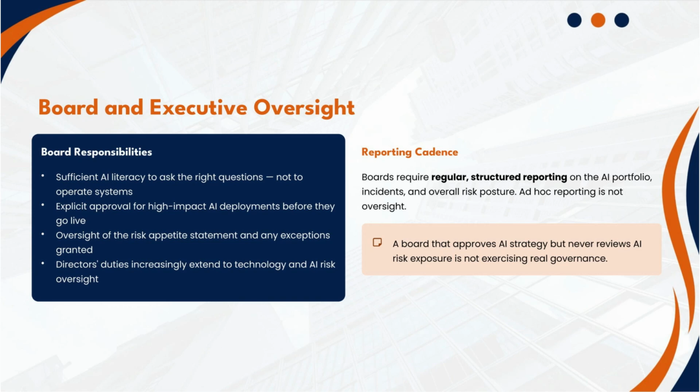So let's talk about the top of the house, because AI governance fails at the board level in a very particular way. Here's the failure. The board is shown a dashboard. Green, green, green. They nod. They note it. They move to the next agenda item. Everyone feels governed and nobody is. The problem is that the board often lacks the expertise to know what questions to ask, so they accept the answers they're given. And the people giving the answers have every incentive to make things look fine.